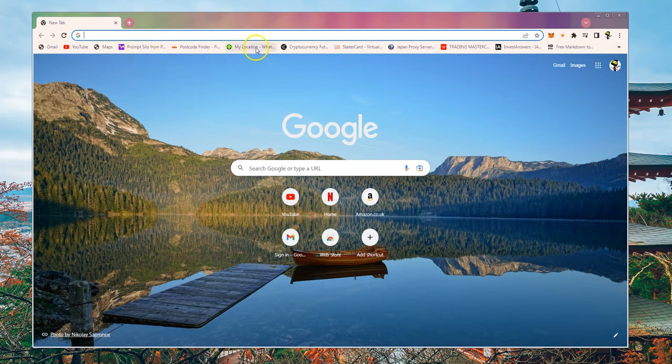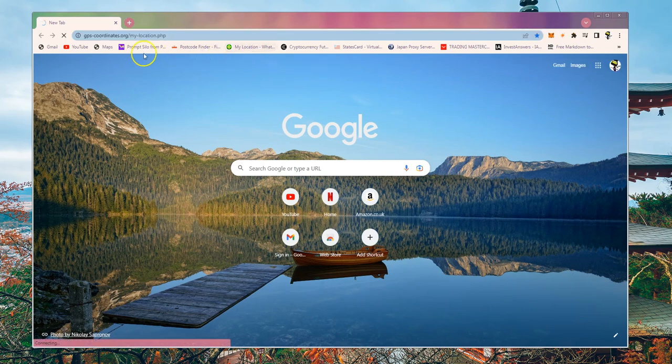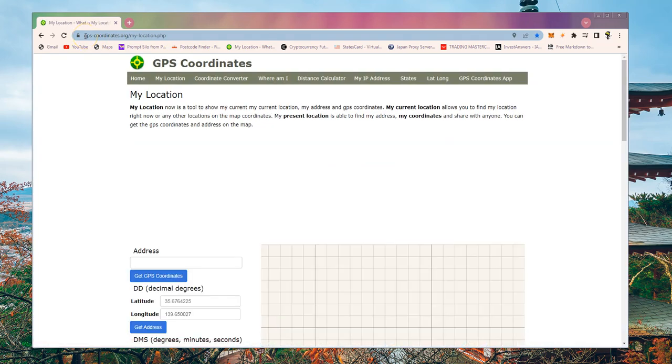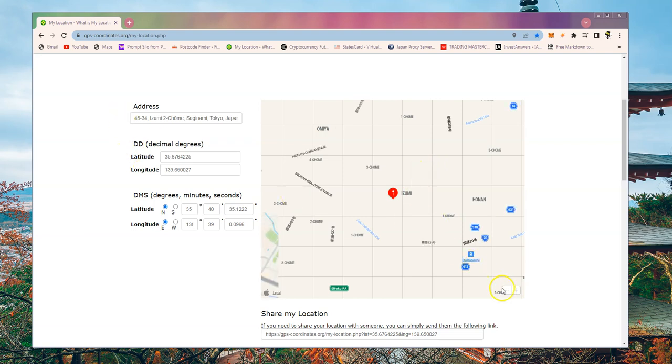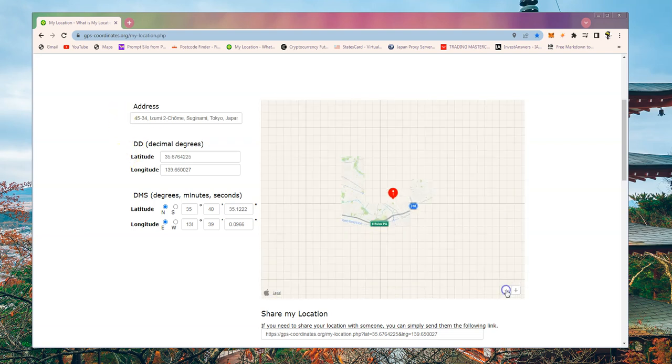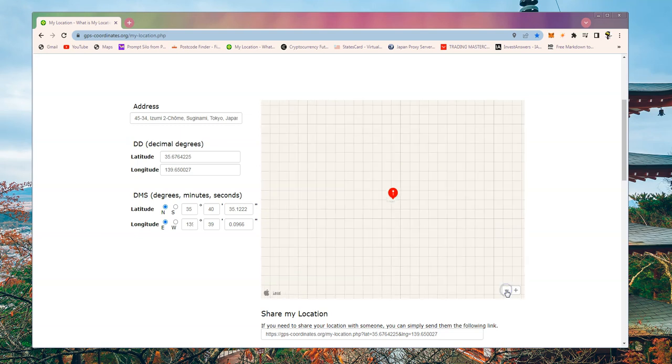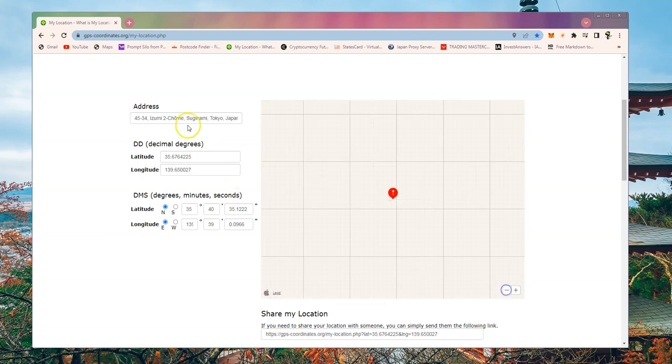And you can remember I went to this gpscoordinates.org, but there's loads of sites like this. And hopefully it will resolve my IP address now. Here we go. And you can remember before my IP address was in London, and now it's resolved it to be in Tokyo and Japan.